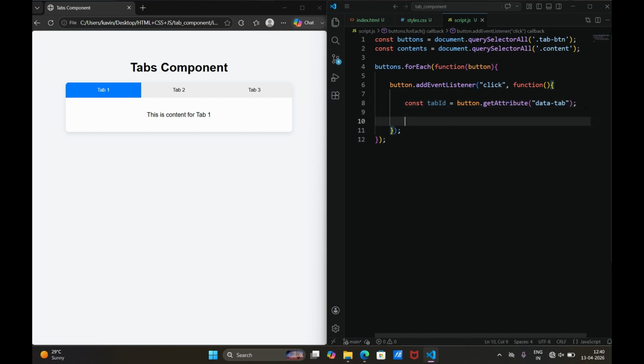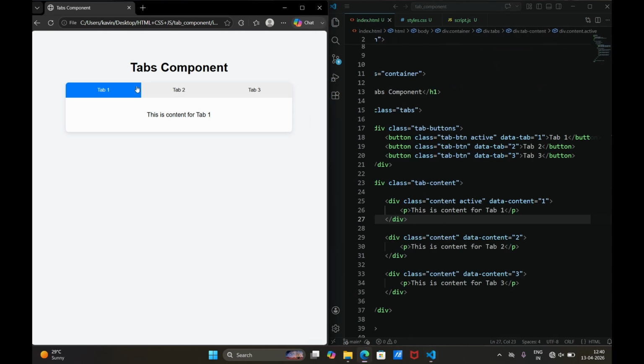So initially, to make the operations seamless, we have to clear the existing active class, the active button. That means when I click each button, the class active will get assigned to the active button.